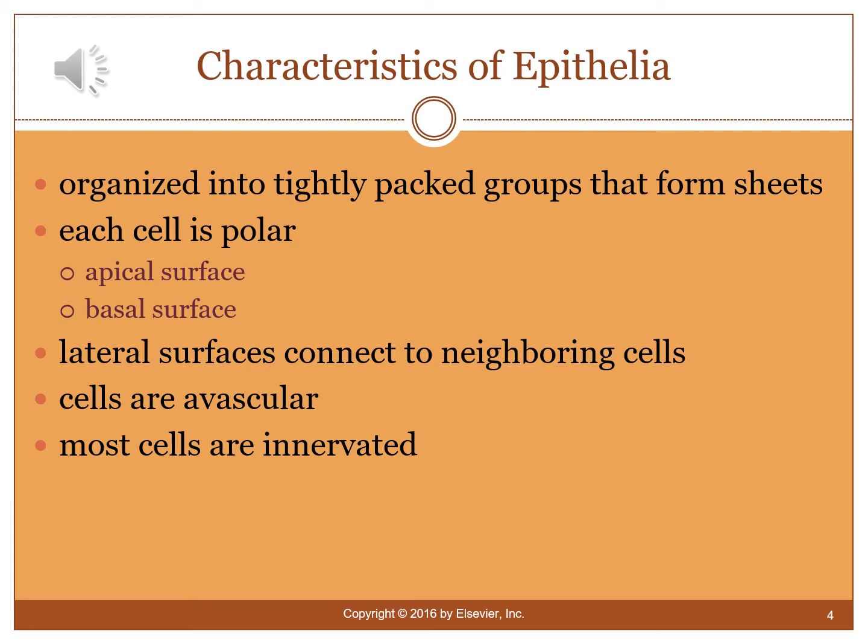The basal surface would be the opposite of that, and that would be what is facing the underlying connective tissue. So you can think of that as the apical surface is facing outwards, and the basal surface is what's actually connecting that cell to the underlying tissue. Lateral surfaces connect neighbor cells, just like lateral in the directional terms, on either side, so right and left if there's a right and left.